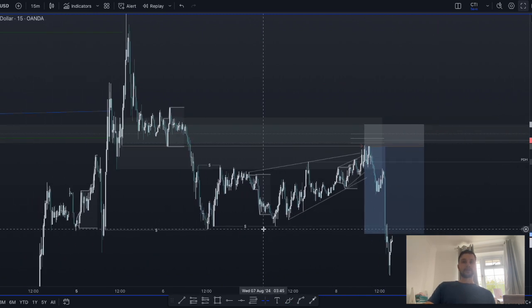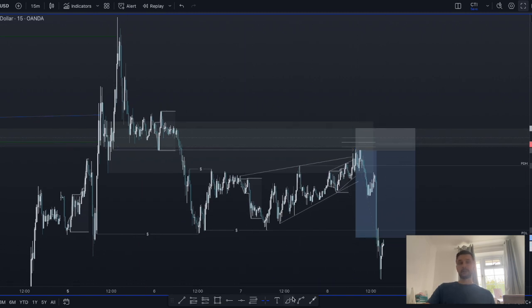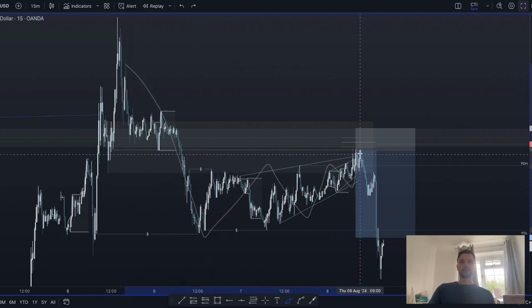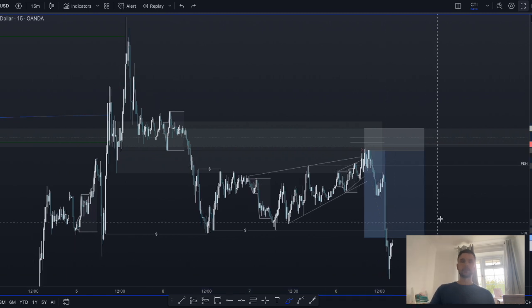The reason why my entry was here is we had the confirmations that I need to get into a trade. Firstly, I'm not going to go into all of them, but what I will say is we had this pattern here, which shows a correctiveness nature to the price, which is slowly coming up. We've seen momentum to the downside, and then we're seeing this correction up, and then more momentum to the downside.